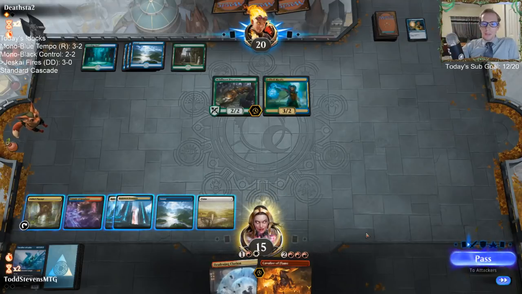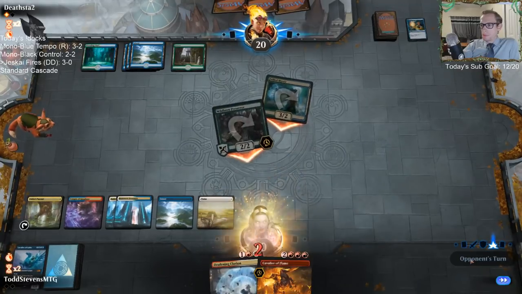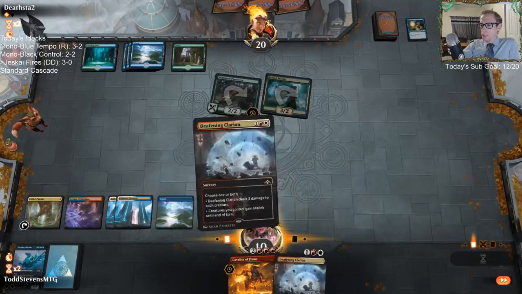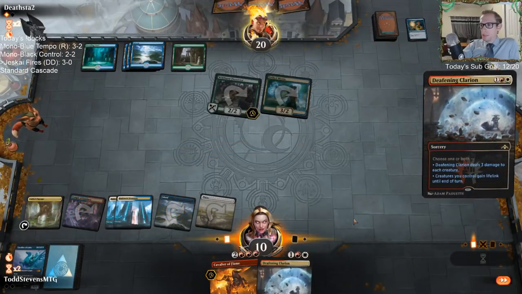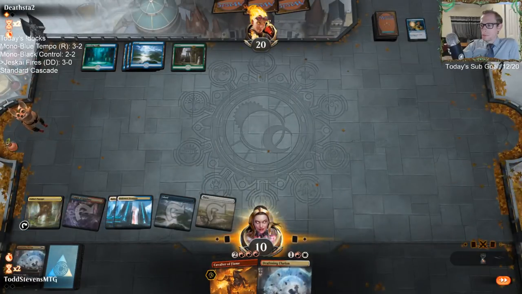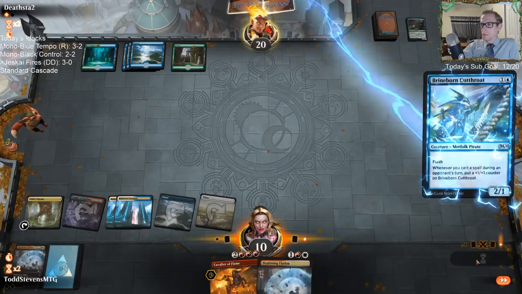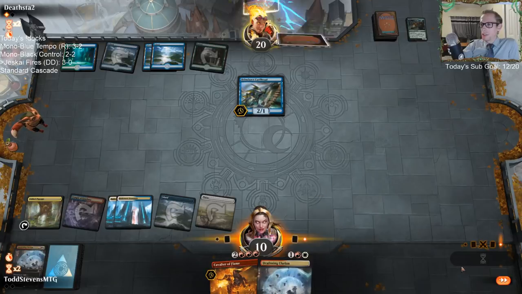So I think I just keep Fable Passage, like don't crack it. So I would just grab a mountain out, but if we draw a mountain anyway, we would be able to cast the Cavalier. I just can't have all sorcery speed stuff against a Flash deck.